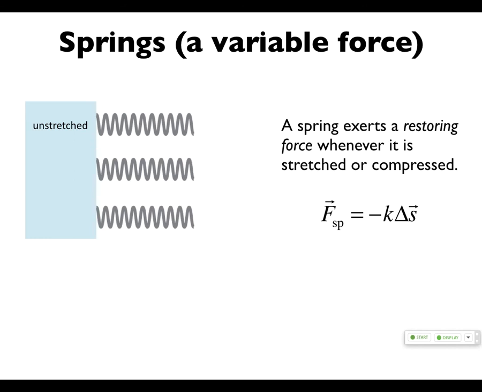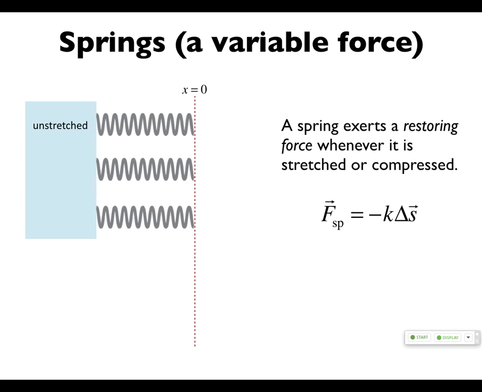So if we have springs, the spring exerts a restoring force whenever it's stretched or compressed. If you stretch it this way, it tries to go back this way. If you compress it this way, it tries to go out the other way. That's what this negative sign means. So when we talk about the spring force, as you stretch a spring that way, the force goes back this way. But this is a displacement. And why is this written as a displacement? It's because it's the displacement from the equilibrium length.